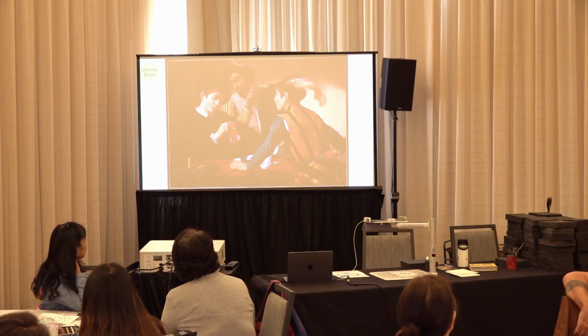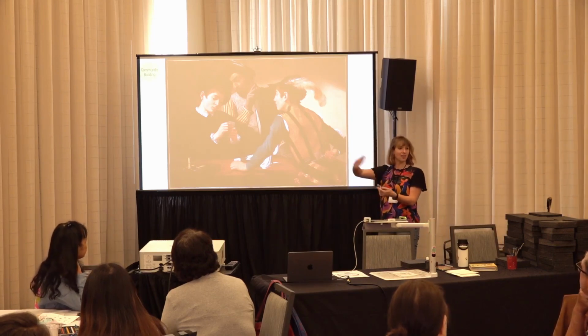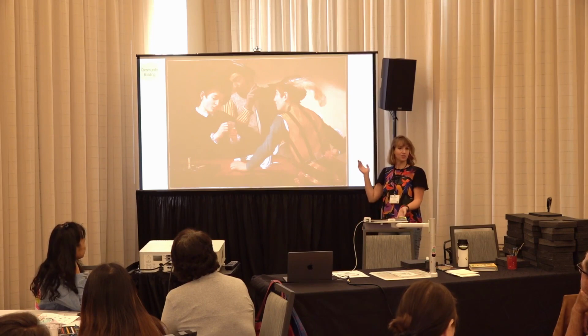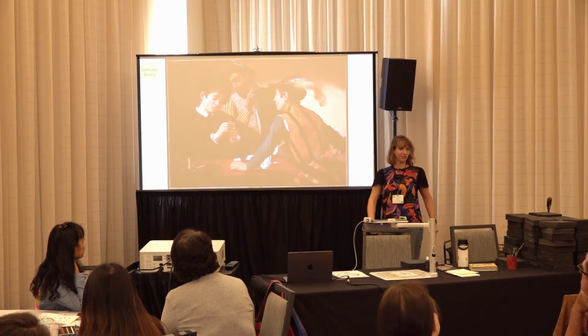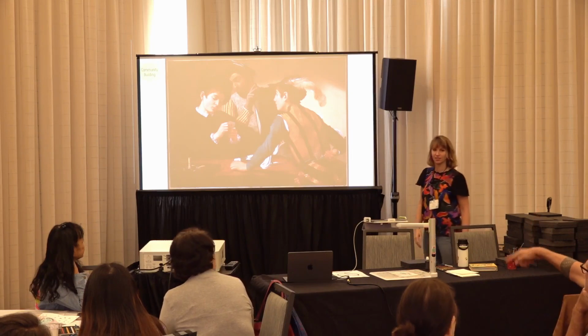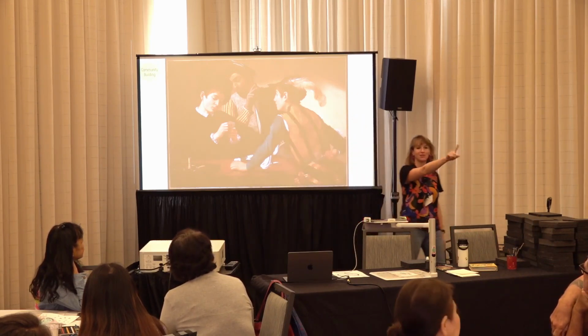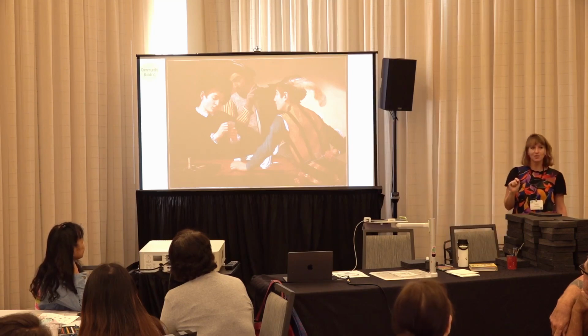What do we see? If you were to describe this painting to someone in another session, what would you tell them is there? I am going to need your voices for this, so don't be shy, okay? What do you see? What do you see? I see a triangle of people. Good. Triangle of people. Thank you. What else do we see?